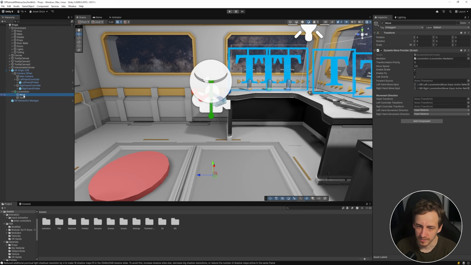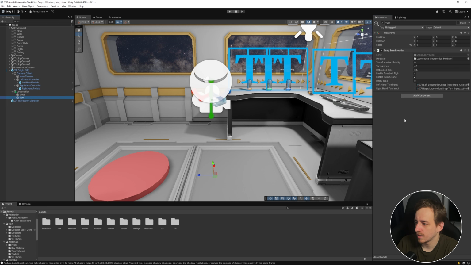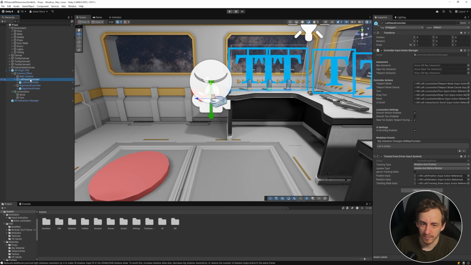Okay, but it begs the question, in the move provider, you have to assign both the left hand and right hand move input. And if you leave out one of them, it's going to run into an error. So how do we know which hand we need to use? Well, it's not the best solution from Unity, but this is what we have now, this locomotion settings on each hand controller. So if you check out the left hand controller, it has the smooth motion enabled, so we are moving with our left hand controller joystick, and on the right hand controller the smooth motion enabled is false.